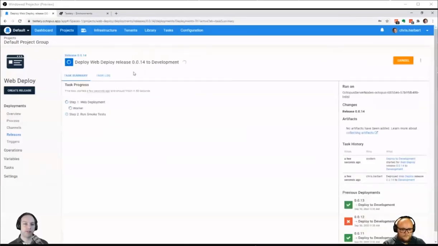So now that we have a deployment running, this first step is just doing a hello world type deploy. Like I said, in your environment, it could be doing any number of things, and you could have any number of steps here. And then when we get to the run smoke tests step, what it's going to do is it's actually going to take a copy of the tests, send them to Testery, and kick off the test run. And then Testery is going to automatically spin up test runners dynamically in order to run the tests in parallel.